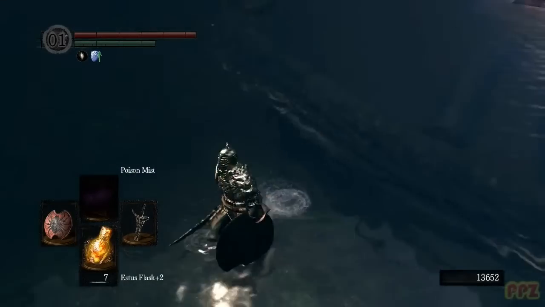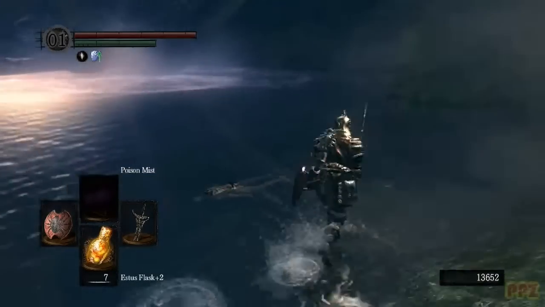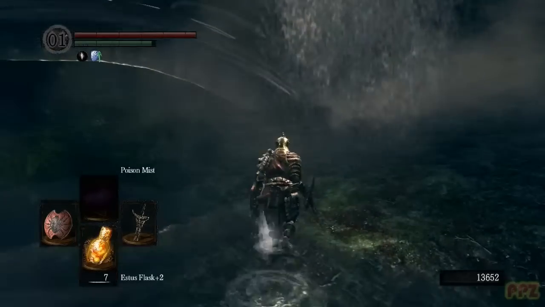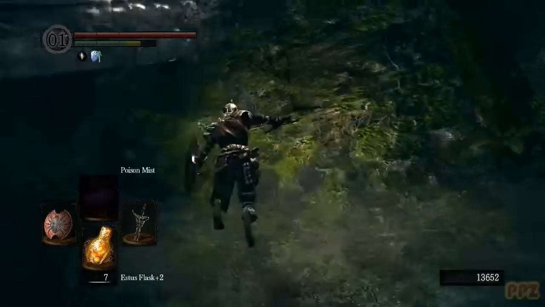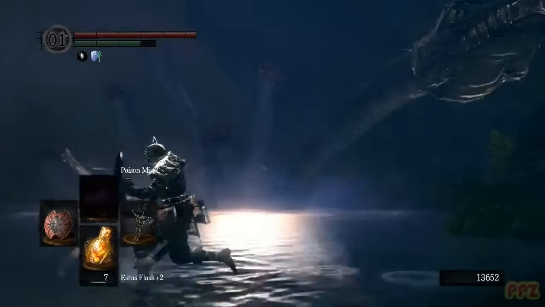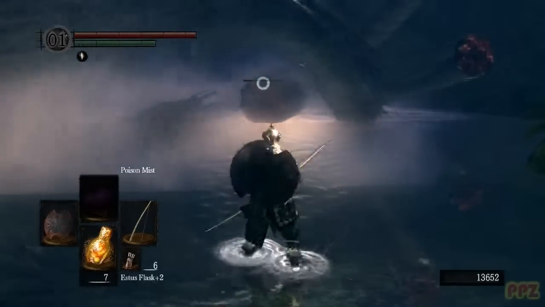Right here, I was gonna run up to the head, but the head was too close to the edge of the water, and I didn't want to fall off. So yeah, to be honest, in the beginning this boss fight is tough if you don't know the strategy. But once you figure out his patterns and what to do, well, right there, I got a lucky shot. You'll be able to breeze through this with no problem. This guy took me about 5 minutes or so.